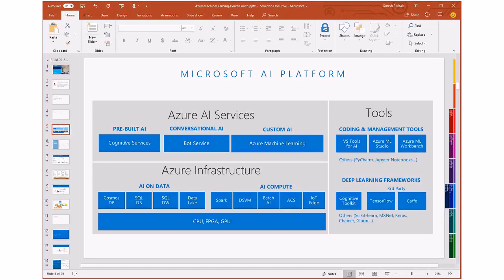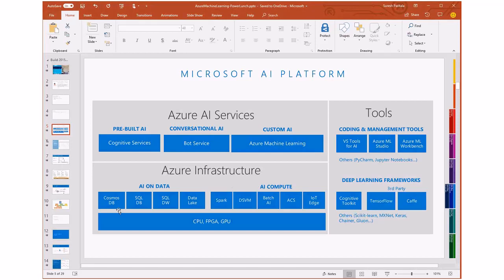And then we also have the bot service, where you could build your conversational AI, for example, to automate some of the customer service reps' feedback loop. So that's the bot service. And if you want to build your own machine learning models, this is where Azure Machine Learning comes in. This is the custom AI, which we are going to be talking about.